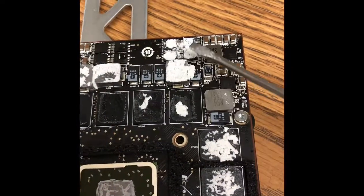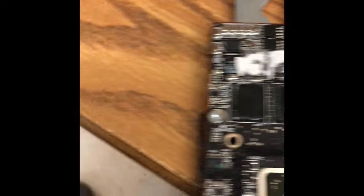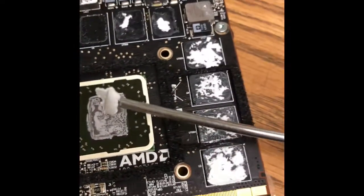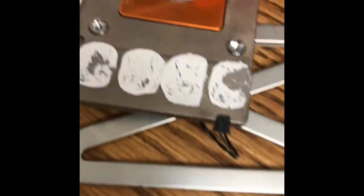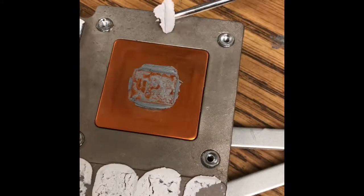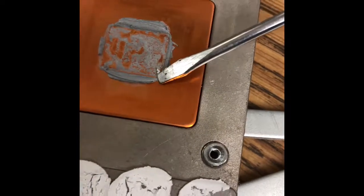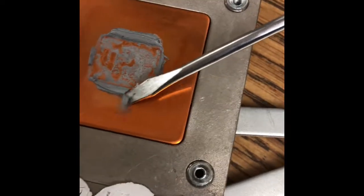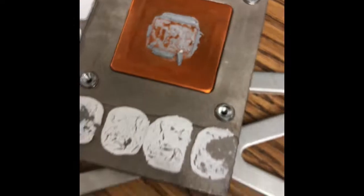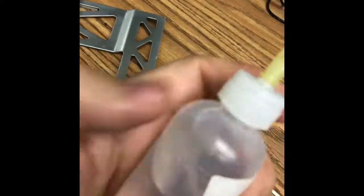This card has probably never been serviced for many years. The thermal paste used to cool the GPU and its components is all dried up — you can actually scrape it off with a small screwdriver in chunks. I'm going to spend a few minutes with some rubbing alcohol and cotton swabs to clean it all up.